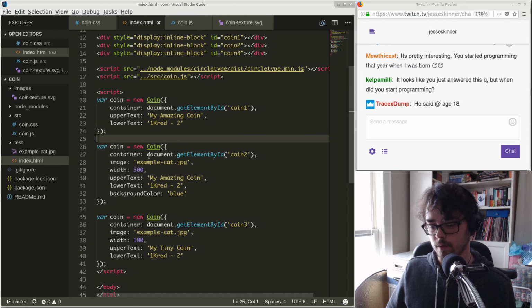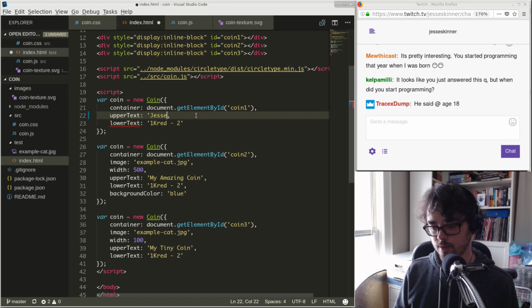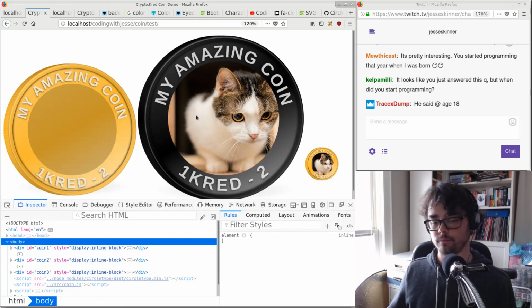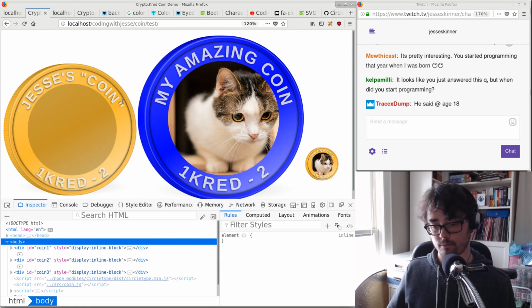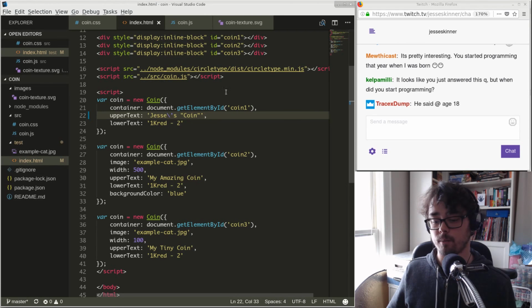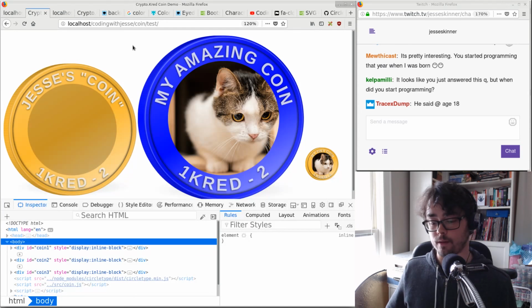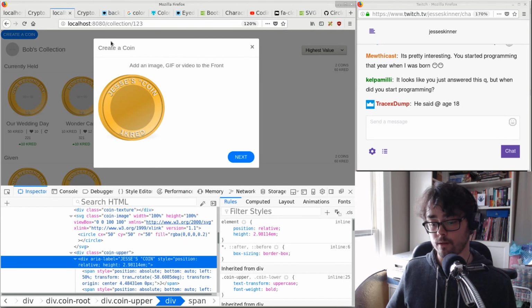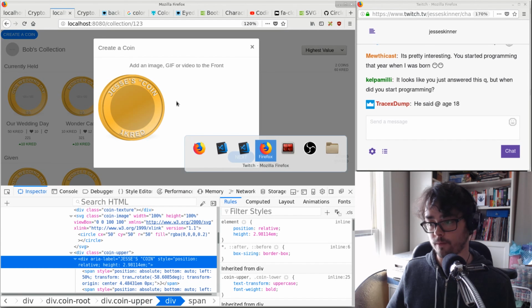Like if I do the same thing, say Jesse's coin. Here it works, which tells me it's not in my coin library at all. Maybe I'll leave that in. It's something else somewhere.